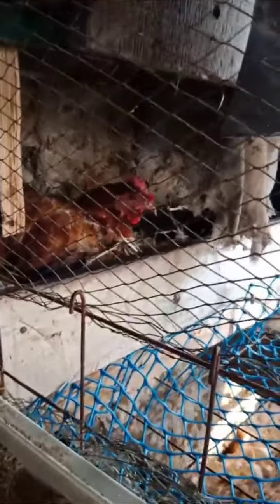When managed as a layer, with commercial feeds, rainbow roosters will lay 160 to 180 eggs in 72 weeks, that is, 16 months. The layers start laying at 160 days, that is, 5 months. At the end of the laying period, the birds weigh about 3 kilograms. The average weight of an egg is 60 grams. Rainbow roosters will start laying at 5 months and will lay continuously for 10 months.